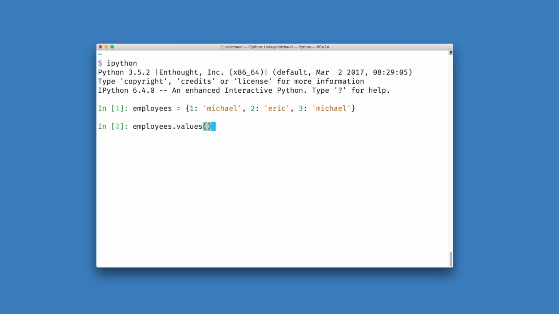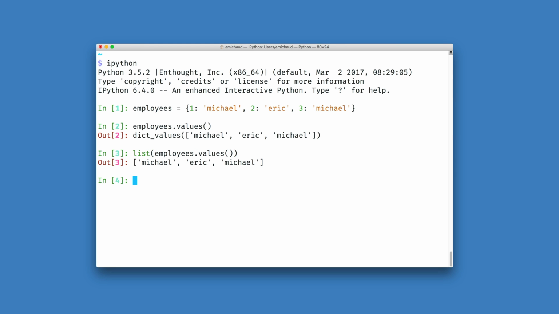dictionary data structure. Now you'll notice that what this returns back to me is a special dict values object. Now, unless you are only iterating over these values, the dict values object does not support very flexible operations. So if you like, you can make a copy of this data inside of a list to be used somewhere else by wrapping this expression inside of a list coercion.